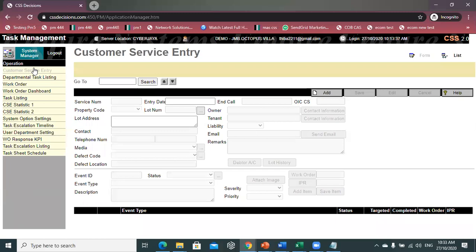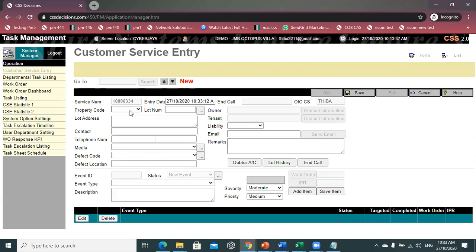Then what you have to do is add. After you add, choose the property code.